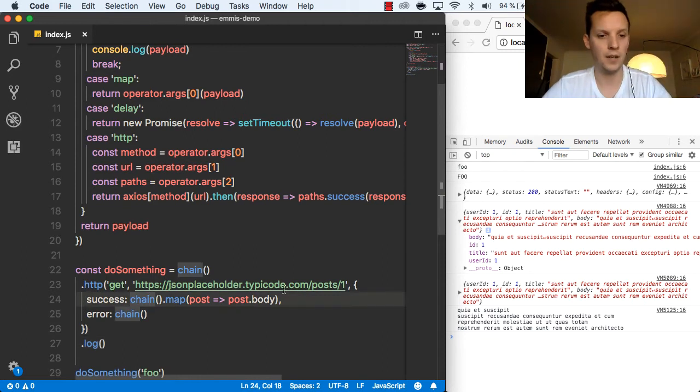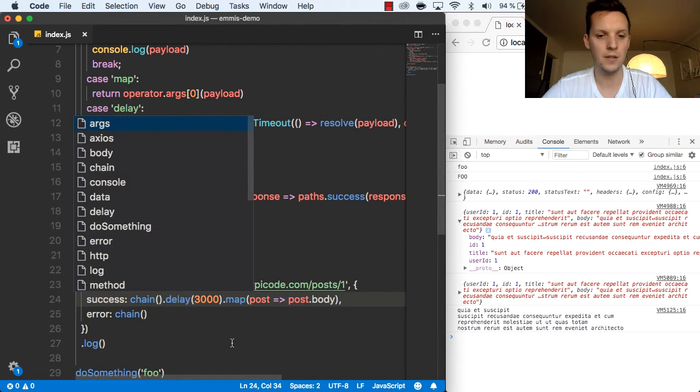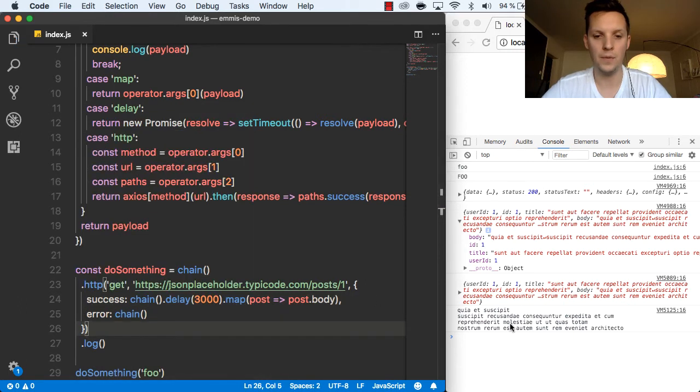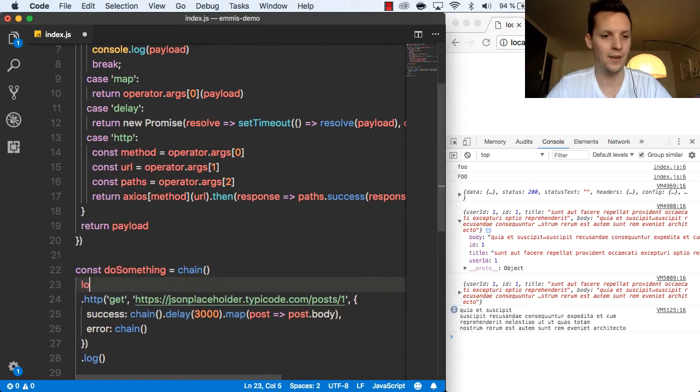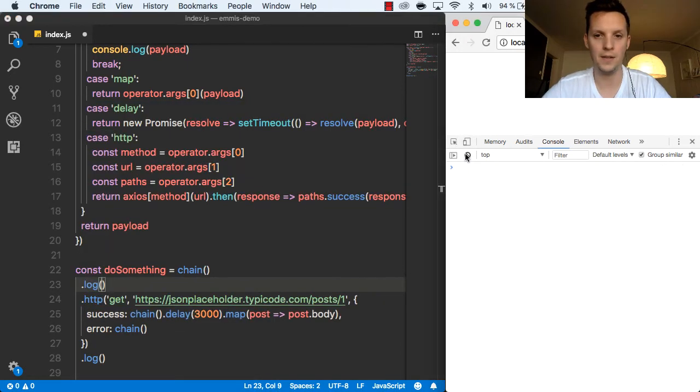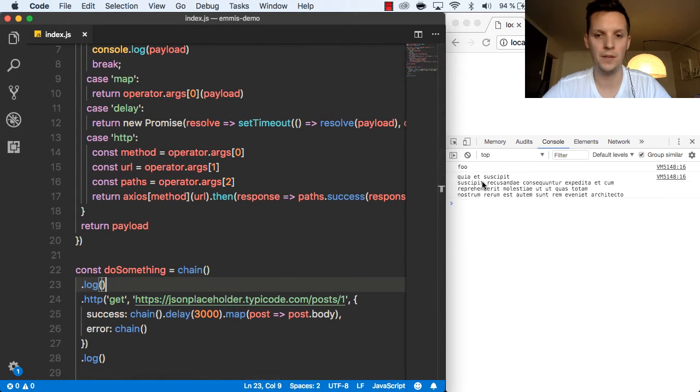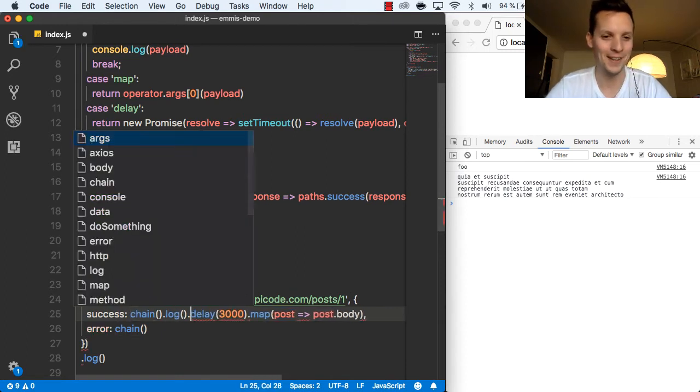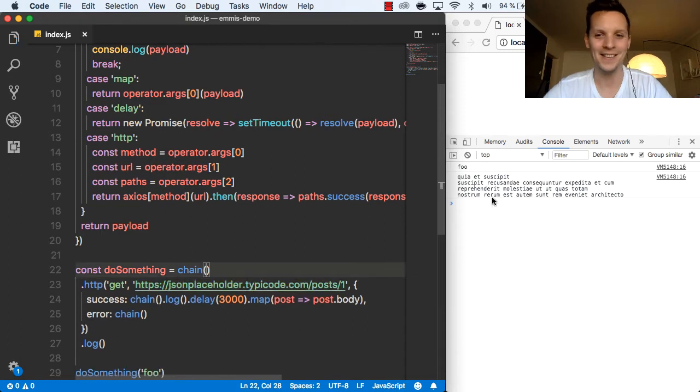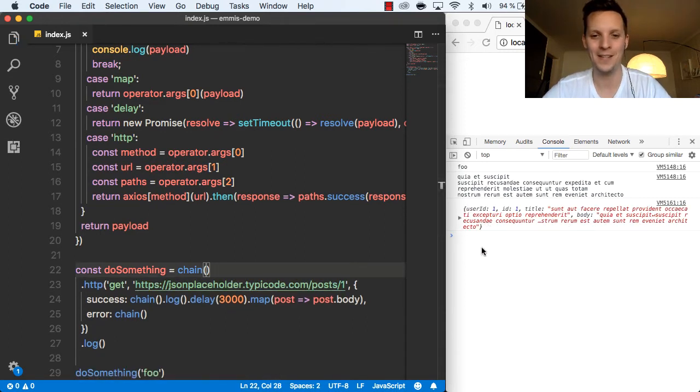And I can even, let's delay this for 3 seconds. And then, well, maybe I should log first so you can see that it's actually, let's clear out and log there. Foo does the request. And then, yeah, maybe this wasn't the best example. Let's log out before. Let's do it like this instead. So we got it, takes 2 seconds, it maps to the body, just like that.